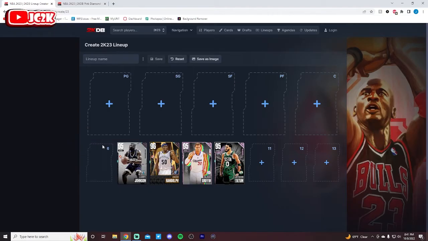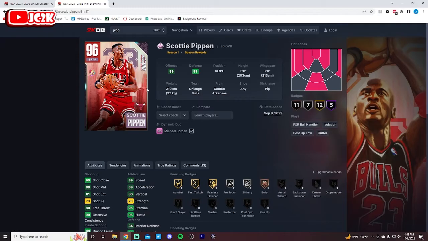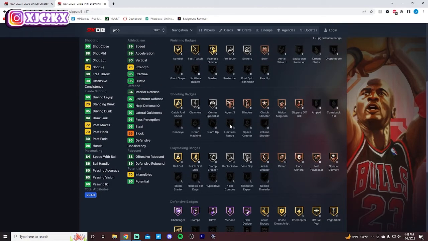At number 6, we got Scotty Pippen, another guy who I definitely recommend playing more so at that small forward position. He's the best small forward in the game, one of the best cards in the game, but at the power forward position, he's not quite that high. And I might be a little low on him at power forward, I will say that, because he still is a capable interior defender and can get any badge, which means you can add an anchor, a post lockdown, a brick wall to him if you would like to. He also needs limitless range, though, limitless takeoff, so he needs a few more other badges added.